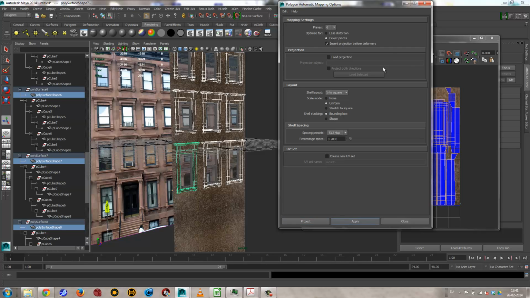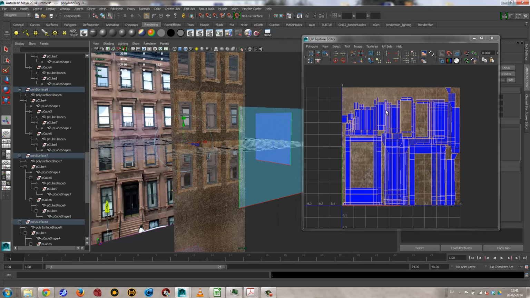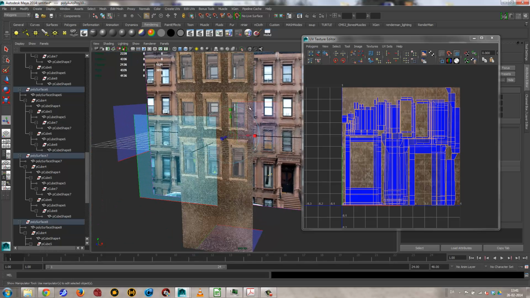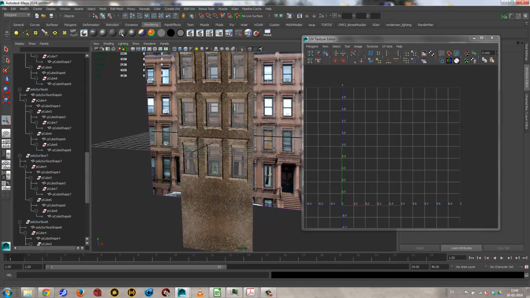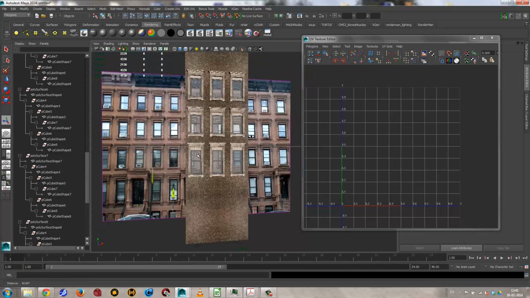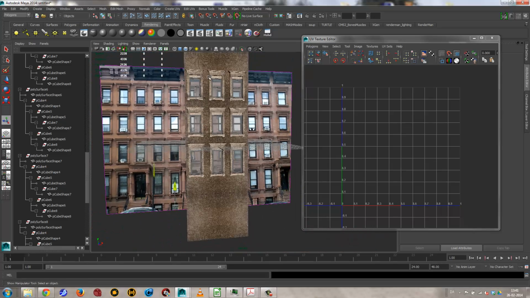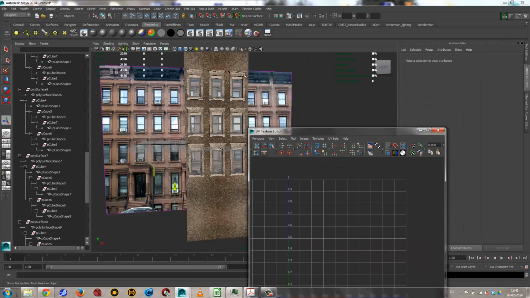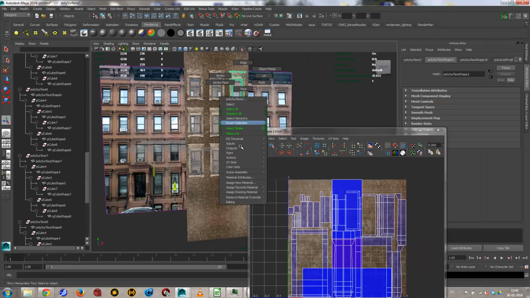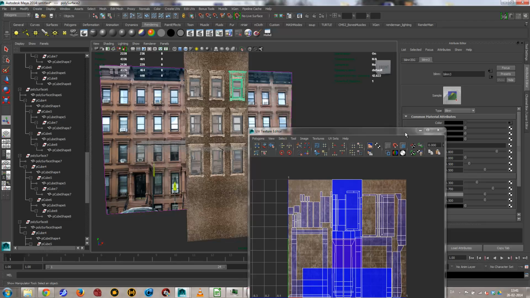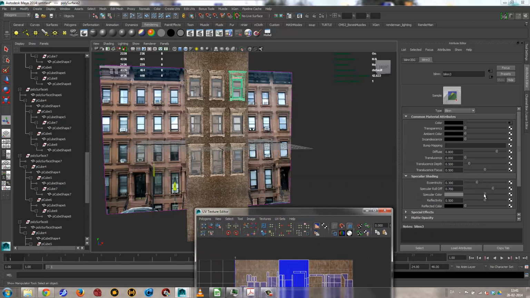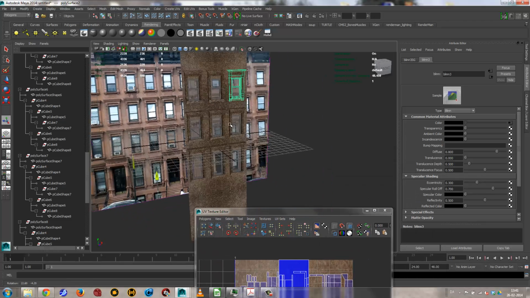I'll go apply, and it creates all of these based on projections. And then I have my windows there. They're slightly shinier because I didn't change the material for these. Just go to material and then turn down the shininess for these.